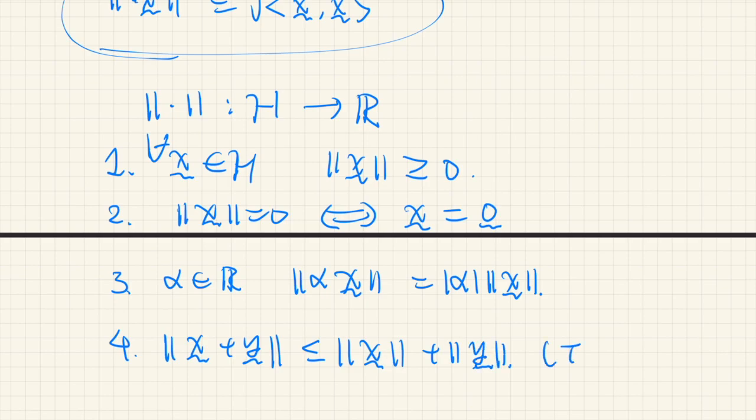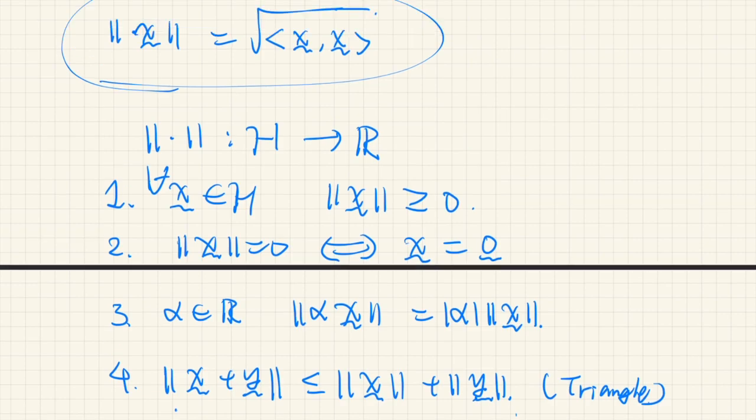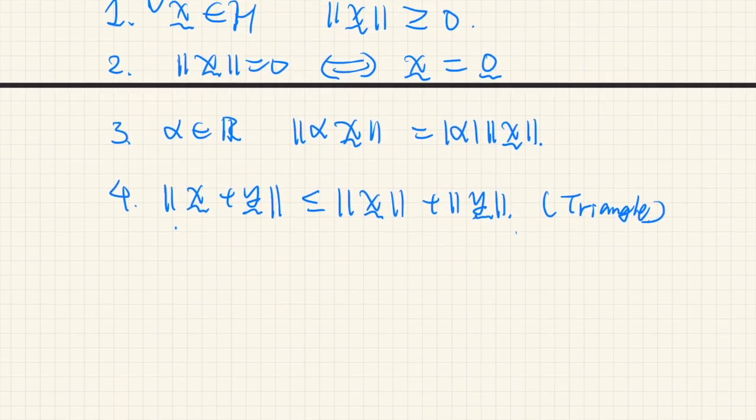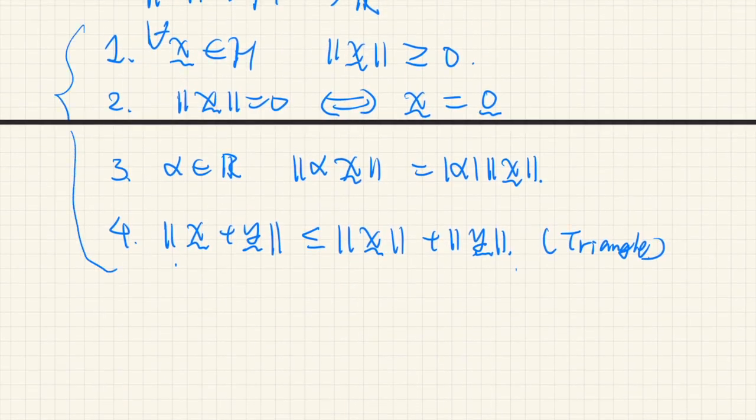So this is the triangle inequality. So far it has been proved as a theorem, but here we require it as one of the axioms of the norm. In the case of the Hilbert space, we already have an inner product, and using the inner product, we can define the norm as this. And by defining it this way, these 4 conditions are automatically satisfied. So it is a norm induced by the inner product.